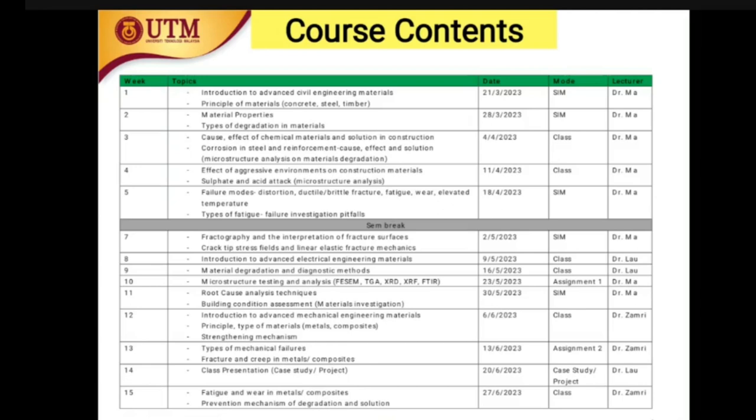Will there be any chance you can upload this topic for the project as a heads up, so that we can read, because we are working? While we go through your other week modules, we can start to read up on fractography and start to do some research. You mean reading material and also the slides? Yes, upload the reading material and the slides in advance. Okay, can. I will give you all later on.